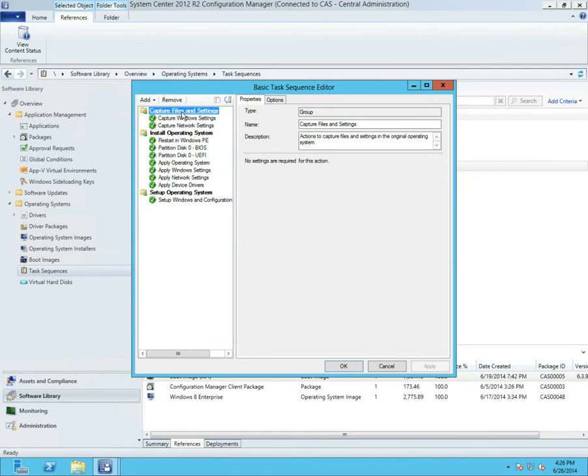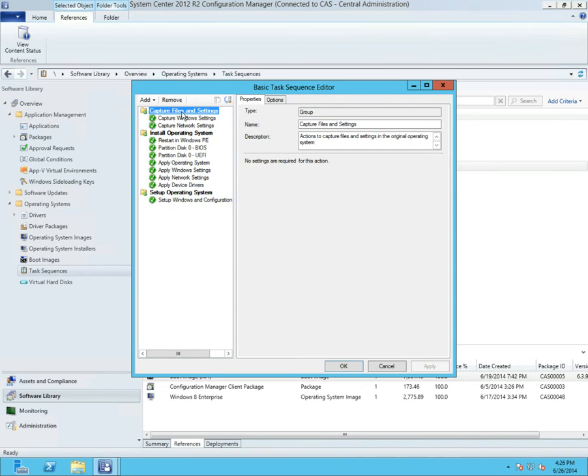You can't really capture files and settings. Well, you might think about possibly doing it, but you cannot capture files and settings from Windows PE. You have to be in the running OS to do this, right? So the implication is this is started from within a running session of Windows, so a deployment-based image, perhaps, right? How do we know that?